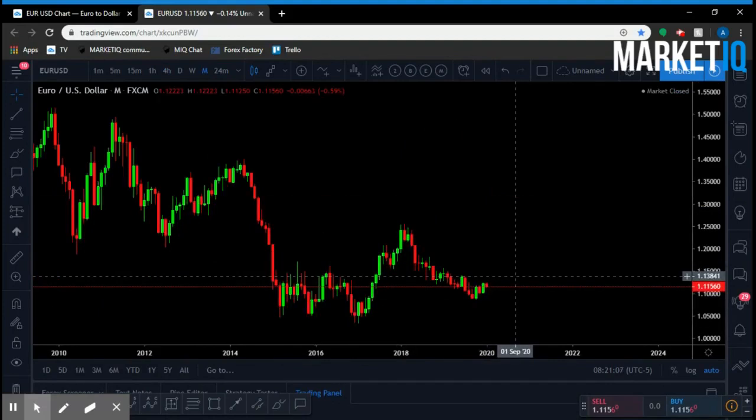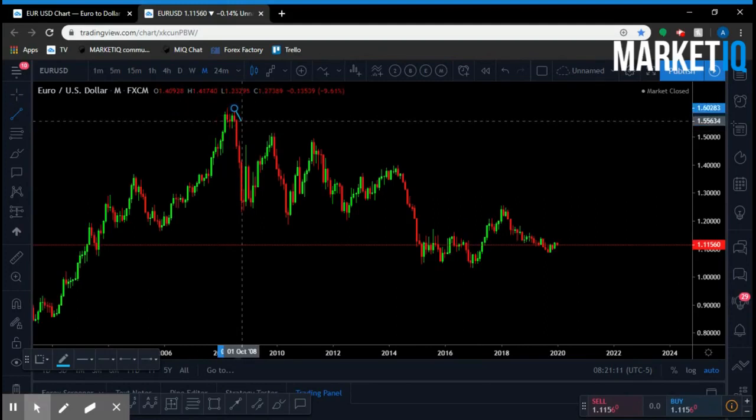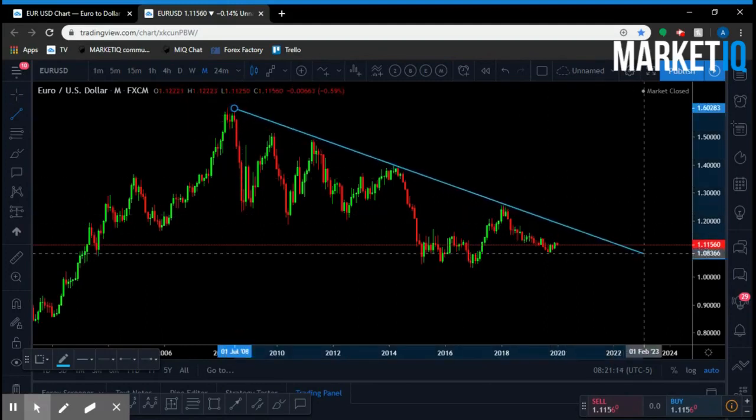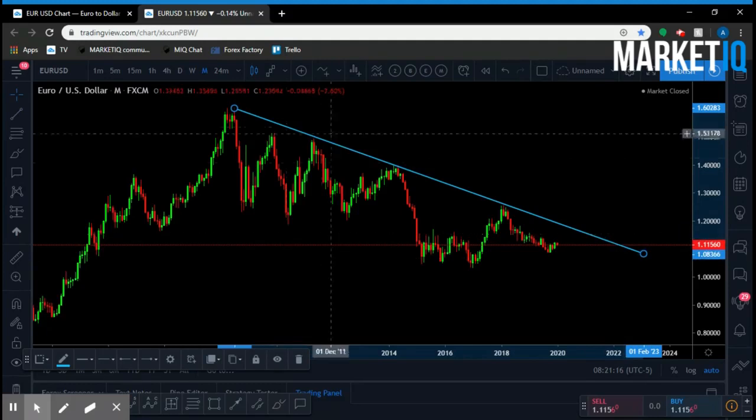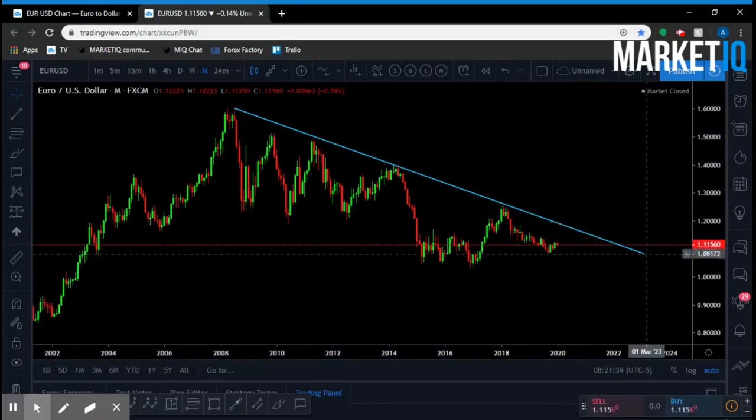That's important to know because when it comes to multiple time frame analysis, you'll notice that we're in a downtrend on the monthly. But on different time frames, we're going to be in different trends. We might be in a downtrend on the monthly, but an uptrend on the daily. Or an uptrend on the daily, but we're in a downtrend on maybe the 1-hour or the 15-minute time frame. So this is crucial to know, and I'll show you a perfect example why that is.